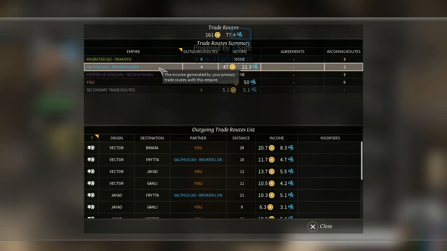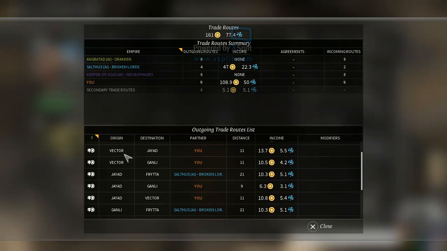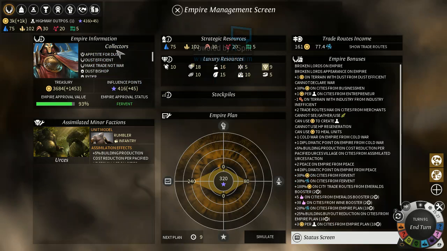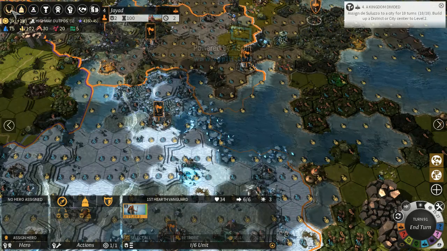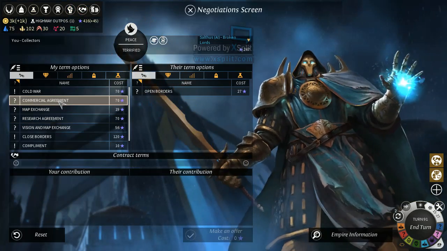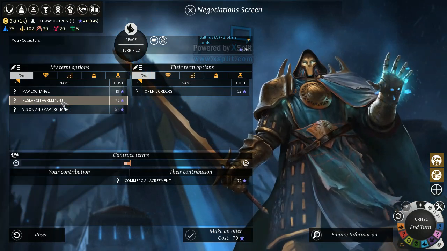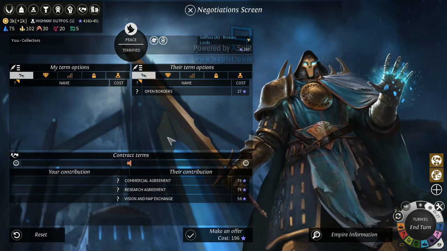Outgoing trade routes we have, so they have trade routes with me actually. Origin is Giant and partners, we have a lot of trade routes with them already, which means commercial agreements between us might be a good idea. So let's do that. Start a commercial agreement and a research agreement. Say, why are you so pissed off about it?